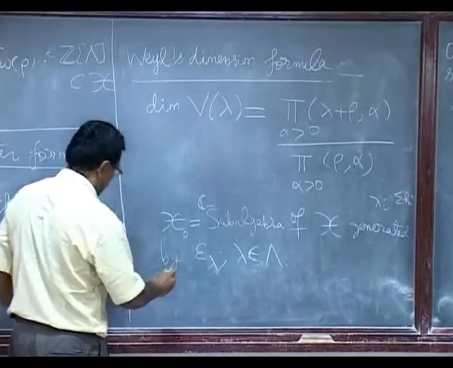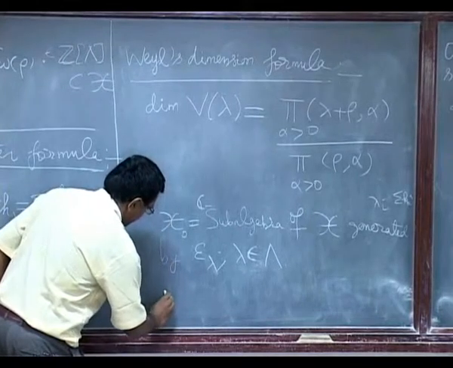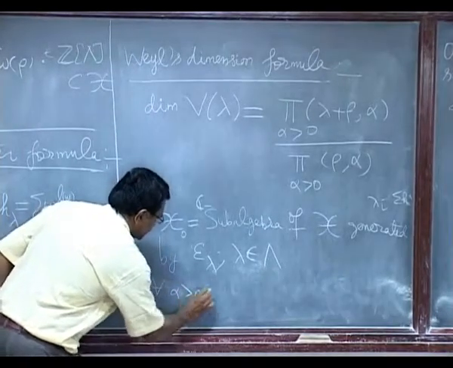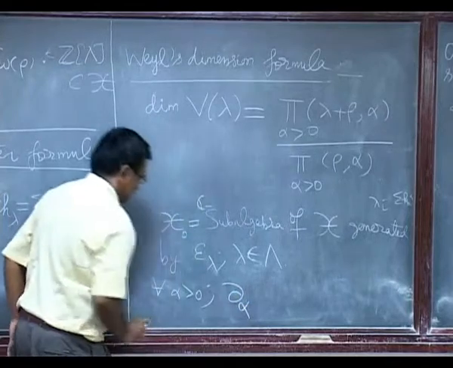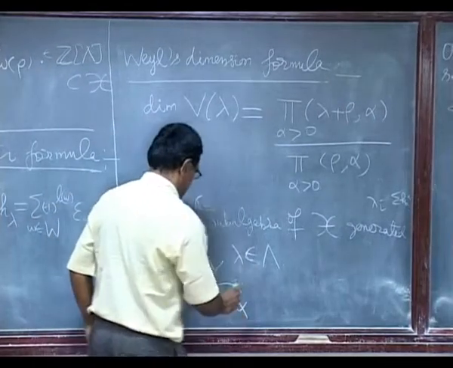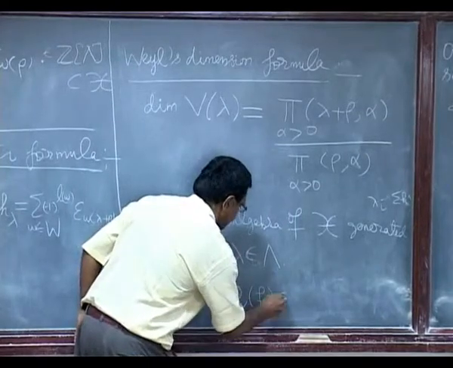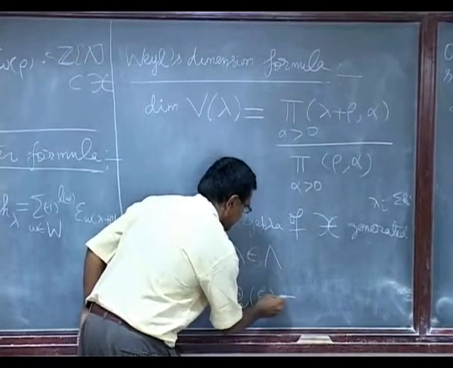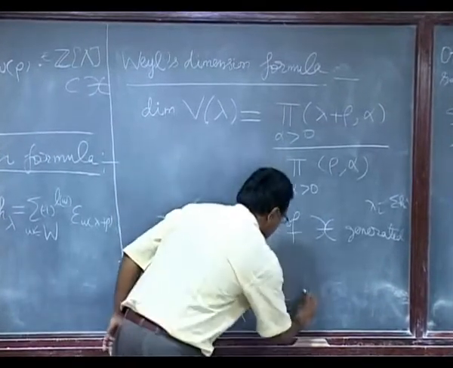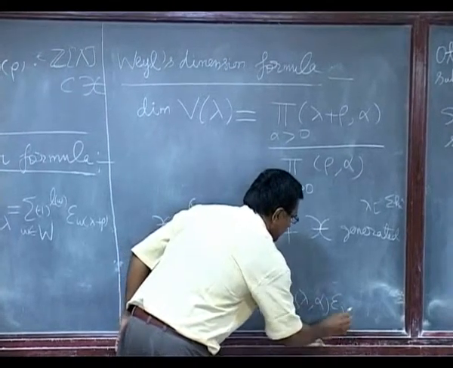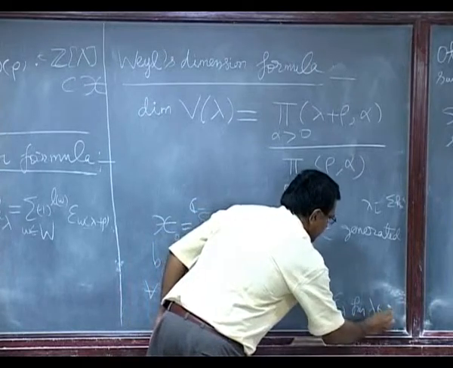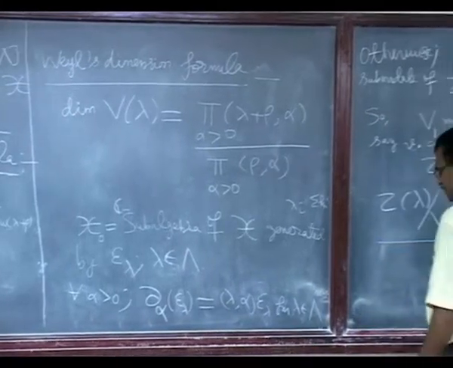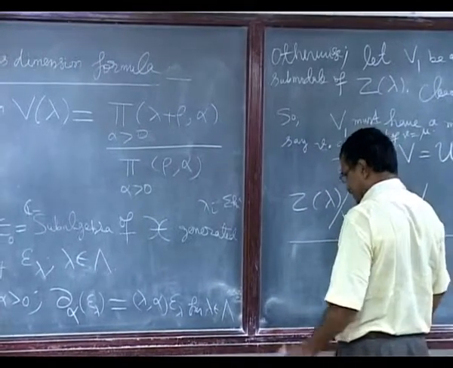Now, here we have one for each positive root, define an operator on every f here, just to extend by del alpha of epsilon lambda equals lambda alpha times epsilon lambda, lambda in Lambda, and extend this on this entire thing by derivations.